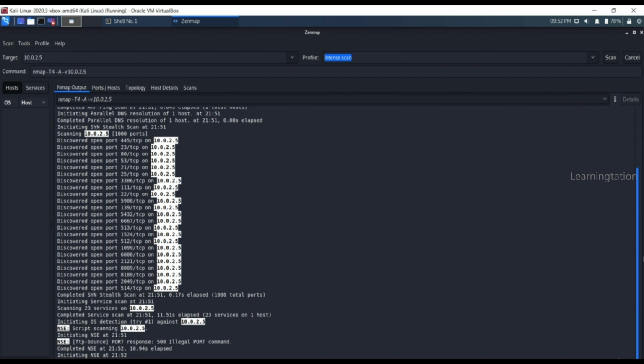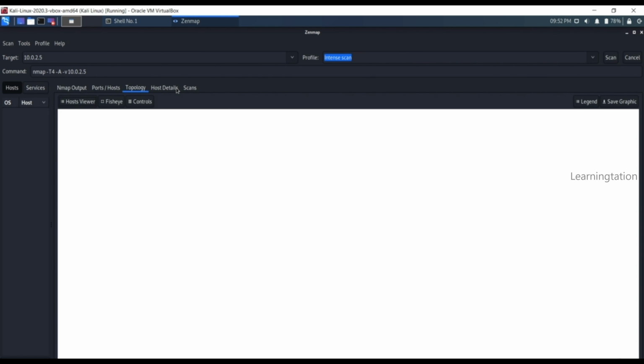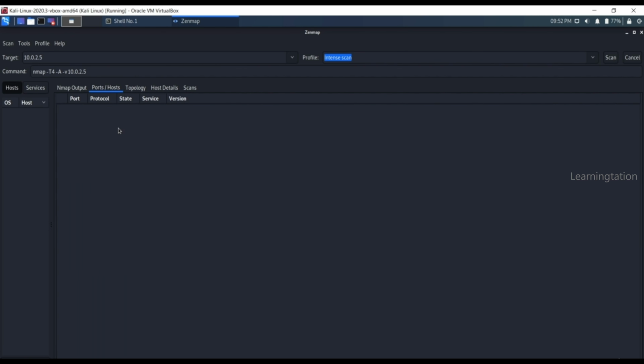We are not having anything inside all of these tabs. So this is the way to scan with nmap.